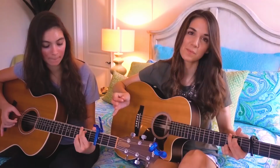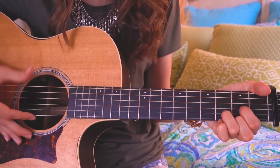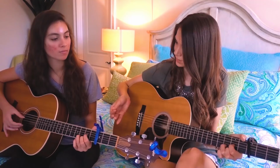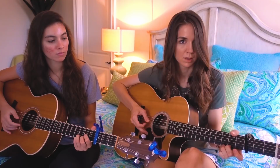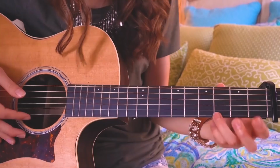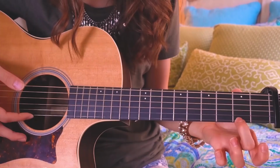Yep. Now for the D major chord, because the root note of a D major is the D note, all you do is switch your thumb from the E string to the D string, and you go like that. Nice. Now, there's a little lick that happens after that on the D major, and it sounds like this. What I'm doing is, I take my ring finger on the third fret, E string, and walk it down to the second fret, relative to the capo, obviously.